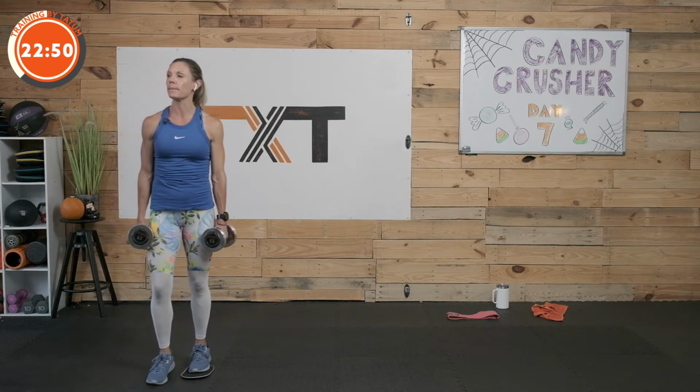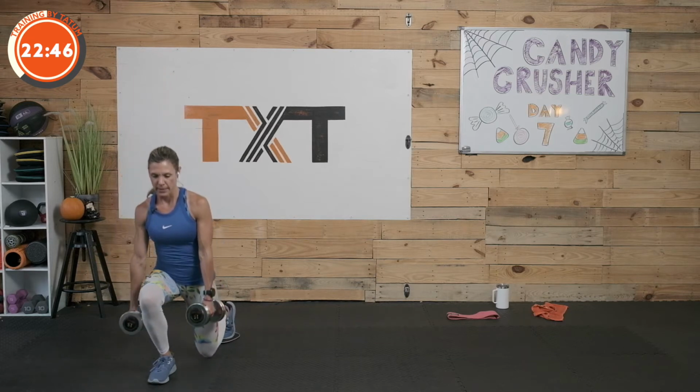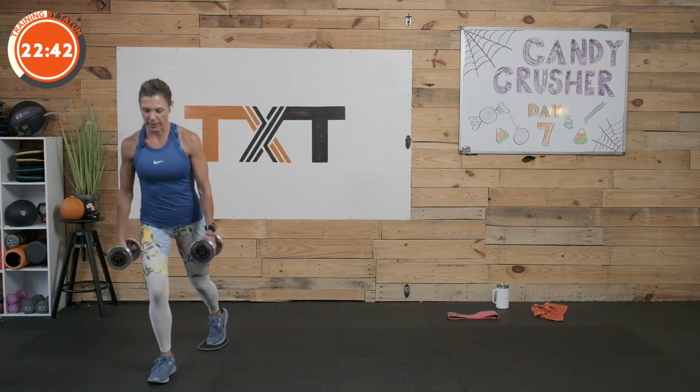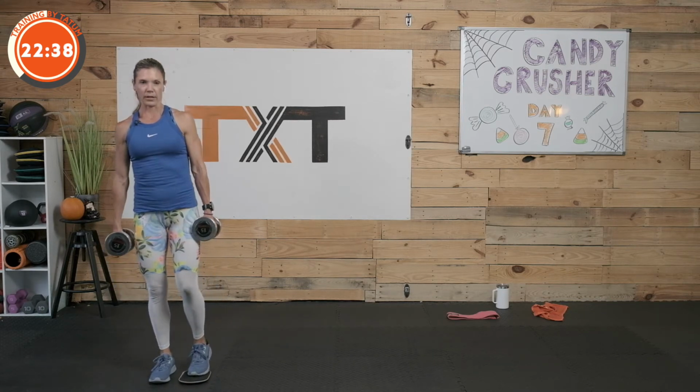Here we go. Let's reverse lunge. Left foot on gliding disc, and we're up and down. Body weight or not. Good. Great job.